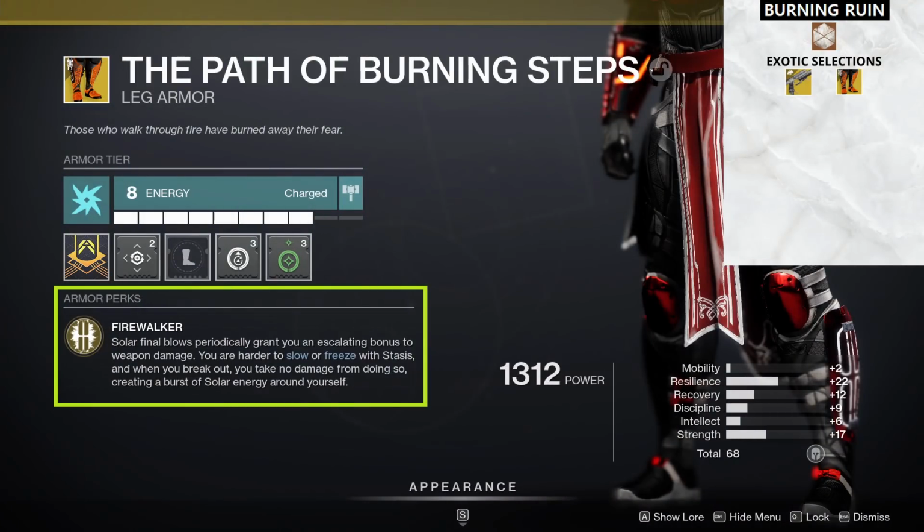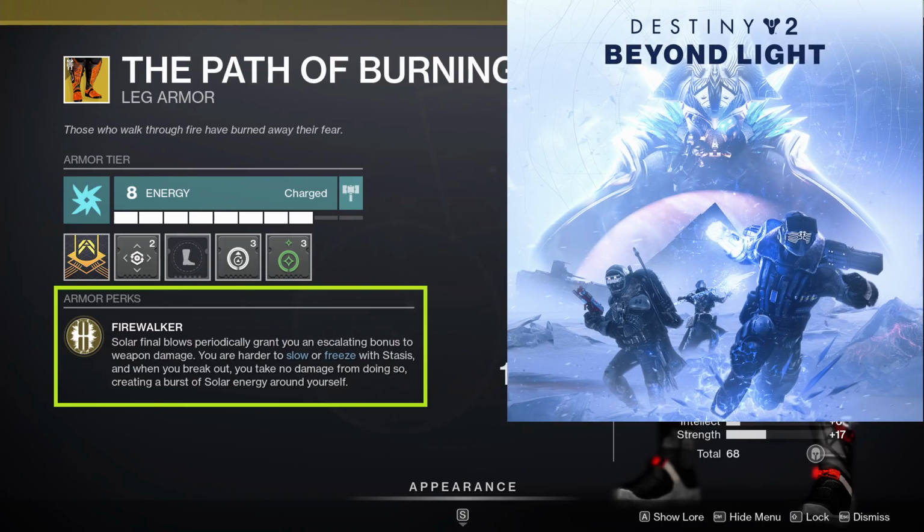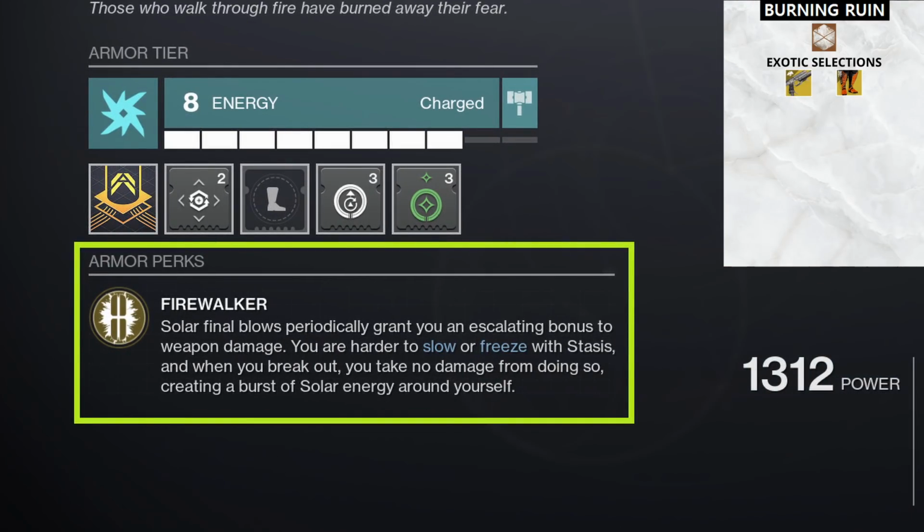Paired up with the sidearm is the Titan exotic, Path of Burning Steps, available in Legend and Master Tier Lost sectors if you own Beyond Light. Solar Final Blows while these boots are equipped will proc Firewalker. This is a stacking bonus that will increase weapon damage that you can build up to 4x.